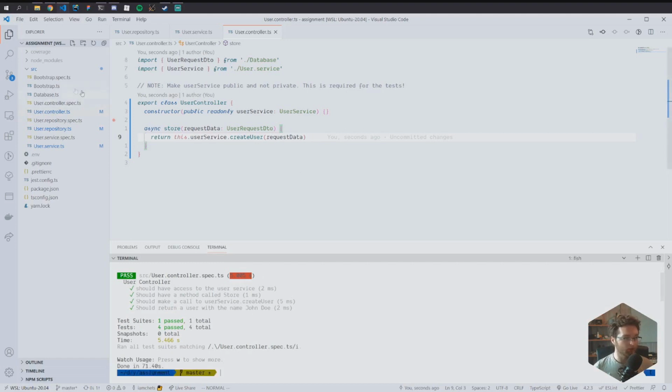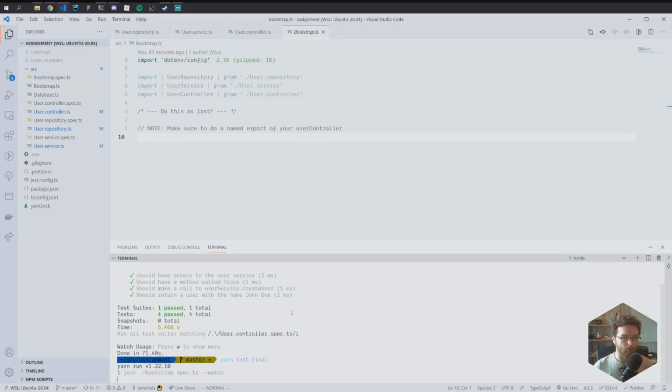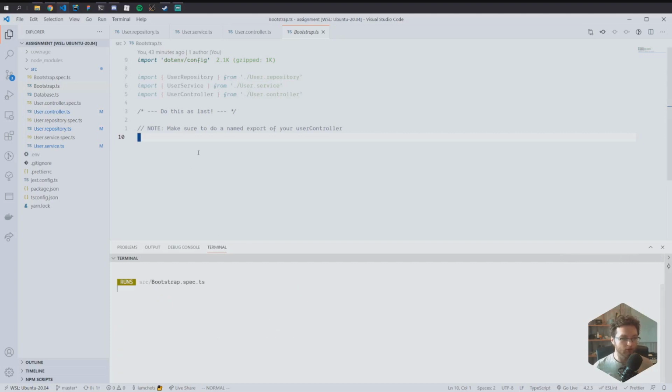And the final step is to go to bootstrap.ts. And in here we need to make our composite route. So test final. This one is real simple. We just connect everything and then it should be working. So I'm not going to wait on the test.